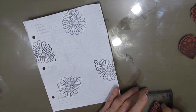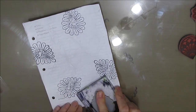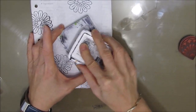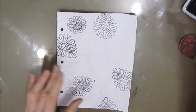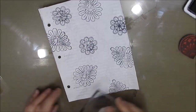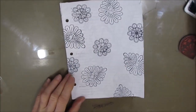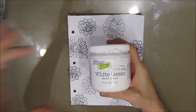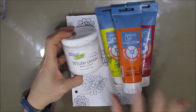And that's a great way of digging out those things that you're not using, put them in some of these initial first layers. And if you're liking them, now that you've reminded yourself about them, it's going to guide and inspire other pages. So I'm just stamping on here. And so this kind of set the tone for a floral thing, and it helped guide that decision of what focal image.